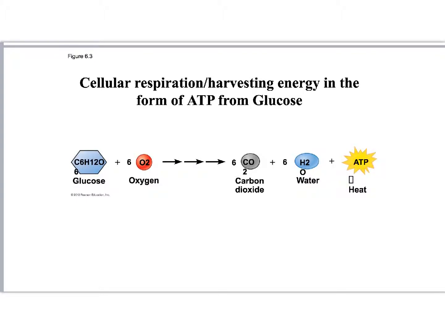Okay, let's look at a few things here. So let's recap what we know. We talked about the idea of respiration, right? We looked at the respiratory system, but that's not cellular respiration. Cellular respiration happens inside of the cell. That's right. So it's cellular level changes and reactions that take energy out of food. And it's occurring in the mitochondria, right? So the mitochondria, those little tiny organelles that we talked about.